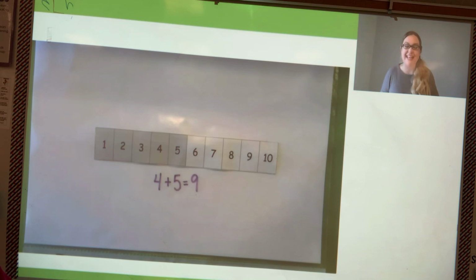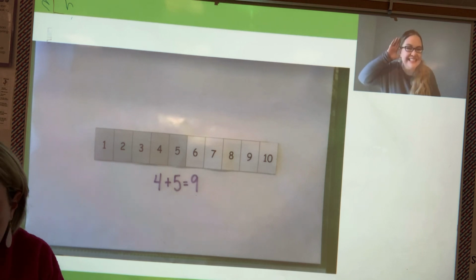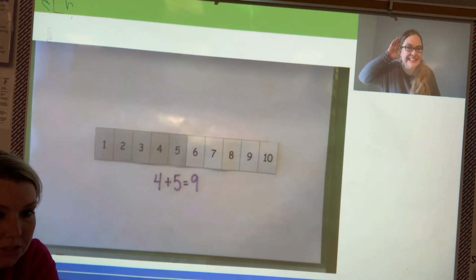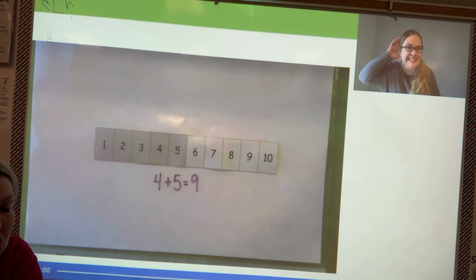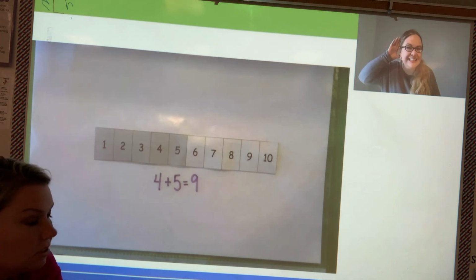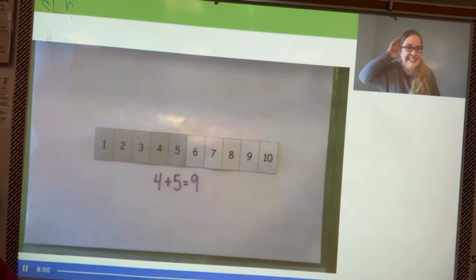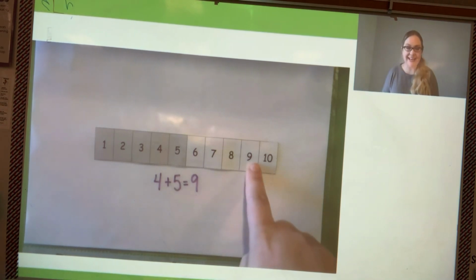This time, let's pretend that those 5 pigeons flew away again. So let's show this new story on our number path with our finger. How many pigeons do we have in all? What's our total? How many do we have all together? Smriti? Look at our total. 9. Yes, 9. So now we're going to start with 9 on our number path.